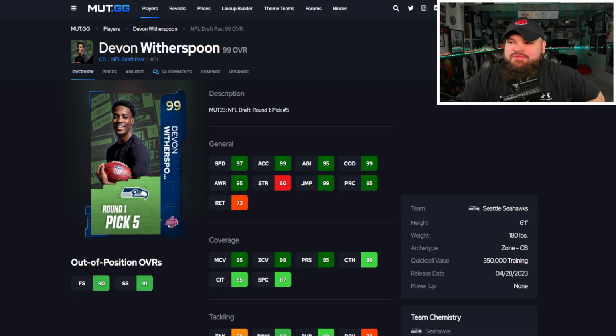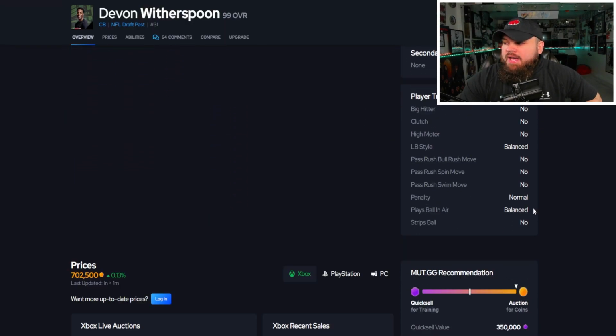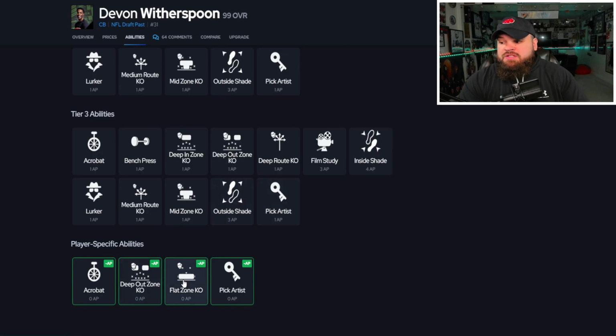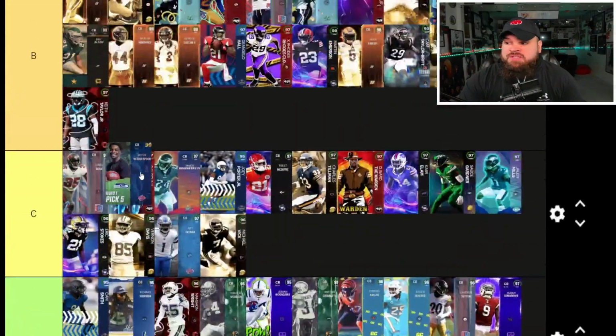And after that, we get Devin Witherspoon right here. Could be 99 speed, again, Sugar Rush strat card, good play rec, good man, good zone, good press, 6'1" height, has play ball in air, balance, wish it was aggressive, but for his abilities, deep out zone KO or flat zone for 0 right here. And again, I think he's a zone corner, go mid zone or flat zone for 2 AP. And to me, again, I think if you run zone, he's an S tier corner.